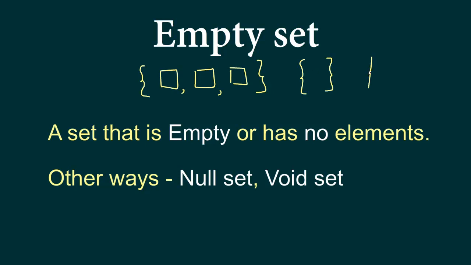Also we use this symbol to represent an empty set, like a lowercase o with the line going across it, and this is also known as phi, P-H-I. So this is a symbol that represents empty set, or we can represent in this form where we have the opening closing brackets but there are no elements inside it.